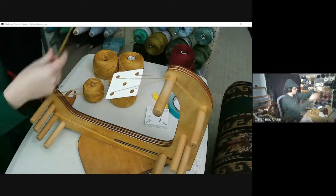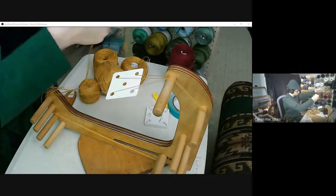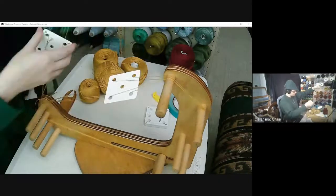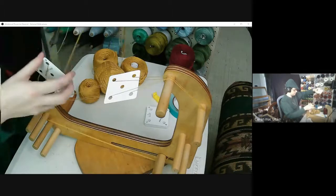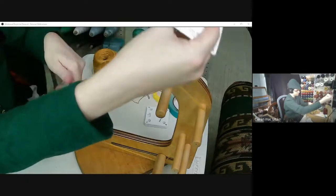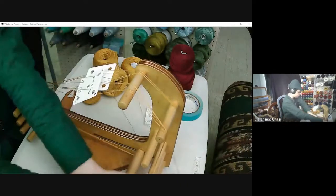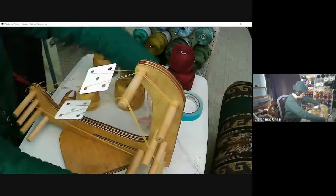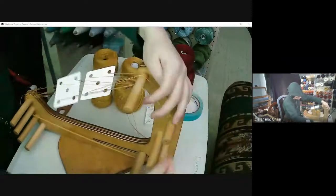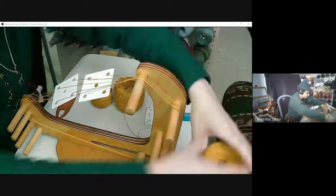So let's make sure I've got all of these where they need to be. And what we're going to do is we're going to drop the first card and leave it behind. We're going to carry the second card through because we're going to drop it in a minute. So now we take the second card all the way through the warping path. If I can get them to stay with me. These threads are annoying me. You're going over here.